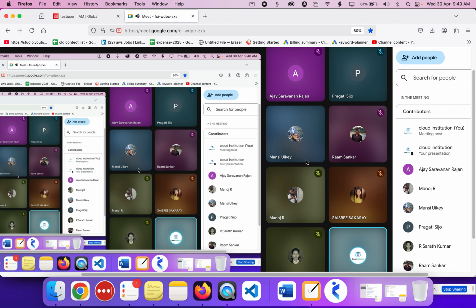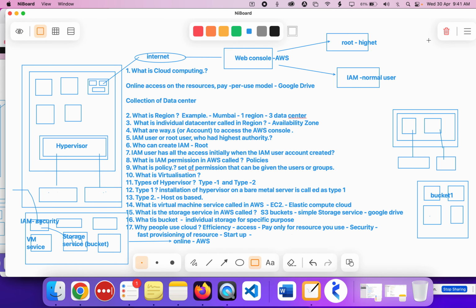Okay, Ram Shankar. Just on the first question, you explained about the cloud and on-premises, and there is a third option called hybrid, right? Sorry, I didn't get your question. Can you repeat it once again? Like you explained the first question Pragati asked, about cloud versus on-prem. And there is also a third one called hybrid, right? Okay, this is a very, very good question again. What is hybrid cloud?